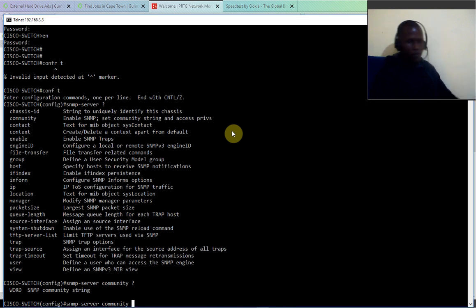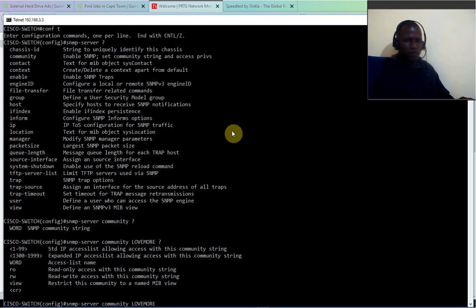Okay, what I'll do, I'll just give it any name. I'll put maybe possibly capital. It should be sensitive there. It's case sensitive. If you put a small letter and you put in the other side, you put maybe capital letters, it does not work. Make sure it's case sensitive there. Okay, and if you maybe give a question mark there, as you can see, you can maybe configure the access list here if you want.